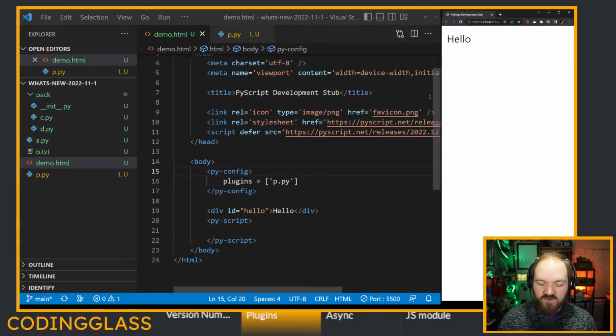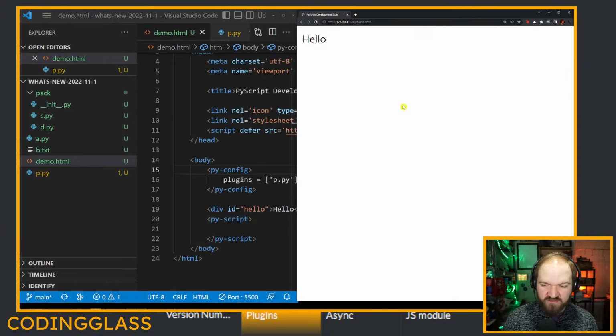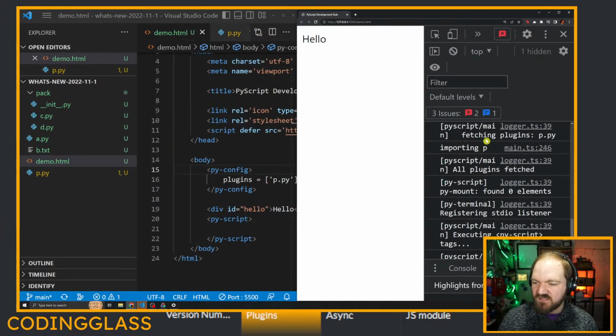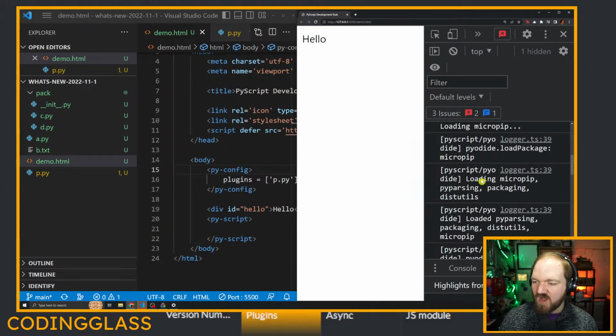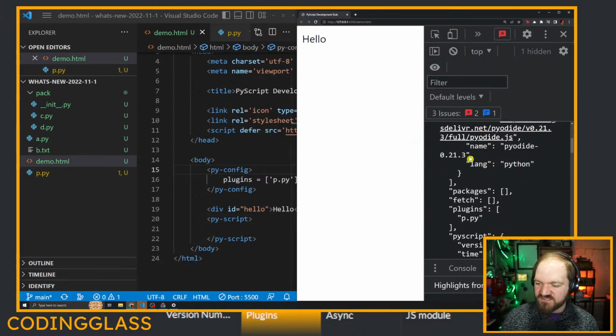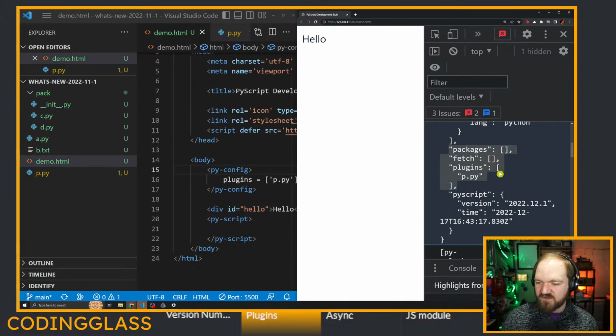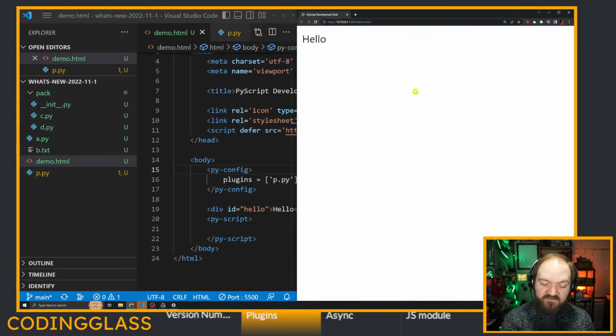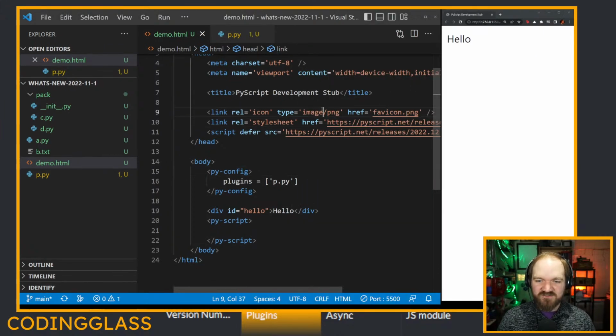When you use this structure, what you are doing is, I think, let's see, it probably is not showing up anywhere here because that plugin is not actually doing anything. But we'll see that in our PyConfig registration up here, it's registered a plugin called p.py. And that plugin will automatically have its member functions called if their names match any of the lifecycle hooks that PyScript describes. Now, I will be totally honest with you.